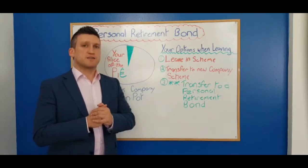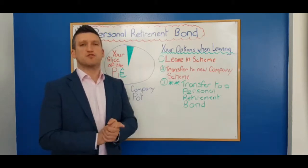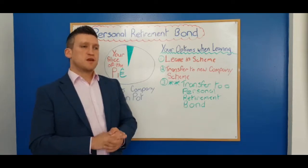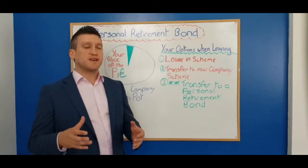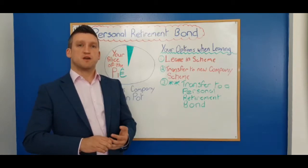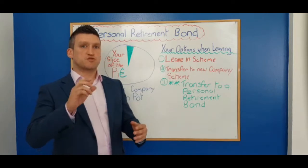The reason this is rarely in the best interest is because these days we typically work 3, 4, or 5 different jobs throughout our lifetime. So if you pay into a number of different pension schemes from 20 or 30 years ago and you get to retirement, trying to track these pension schemes can be very, very difficult. Companies change names, they change ownership, so trying to accumulate and track 4 or 5 different pensions from over your lifetime is extremely difficult.